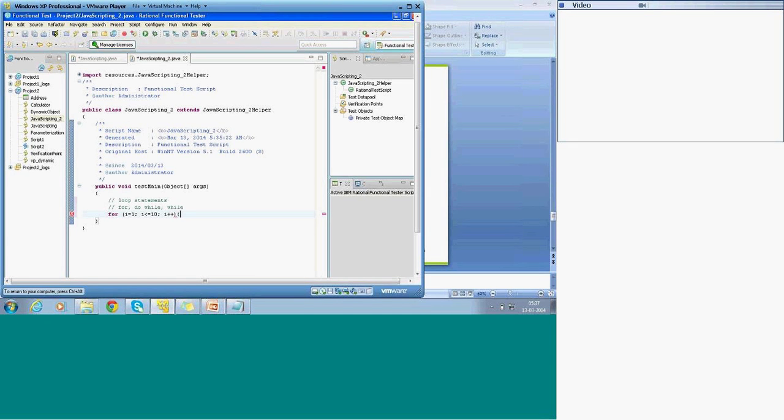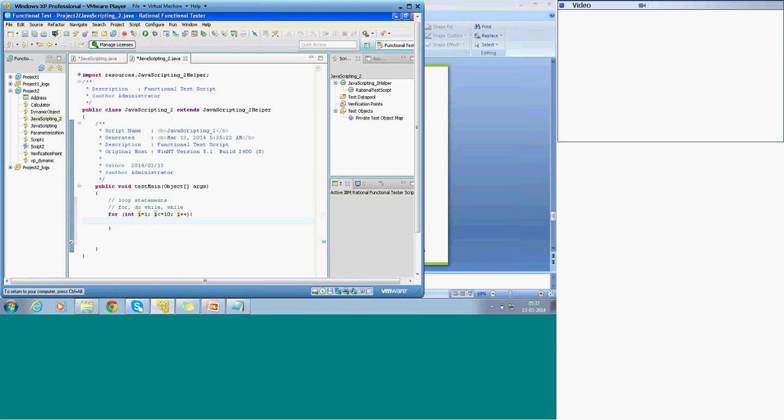I like to now put the content of the loop. So I need to give a declaration. So int I. So I, we have given a declaration as well.